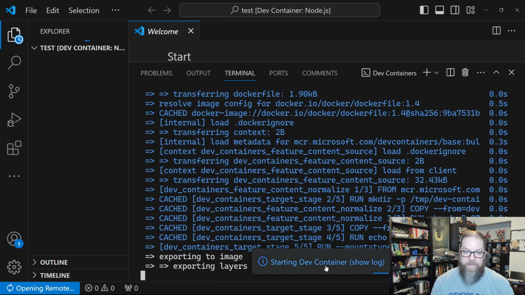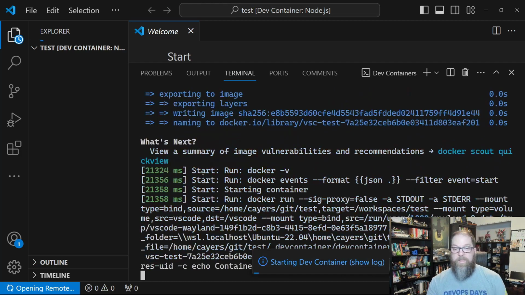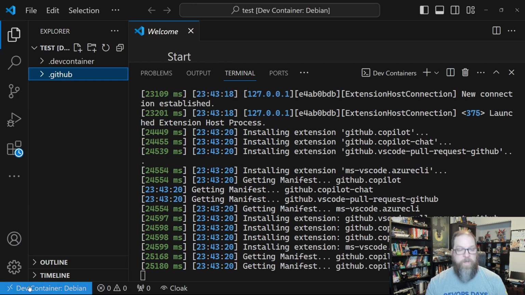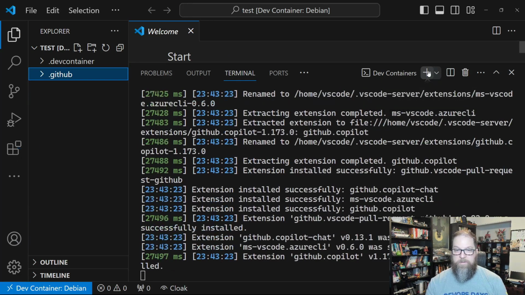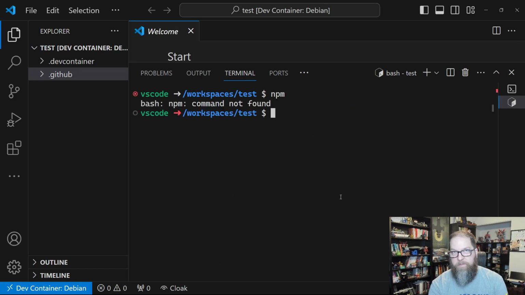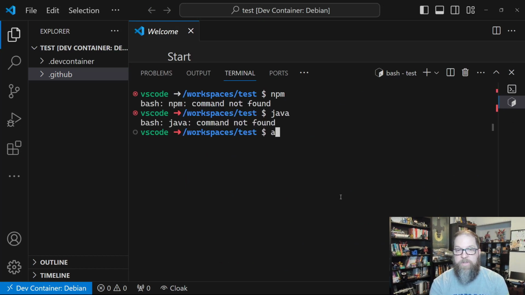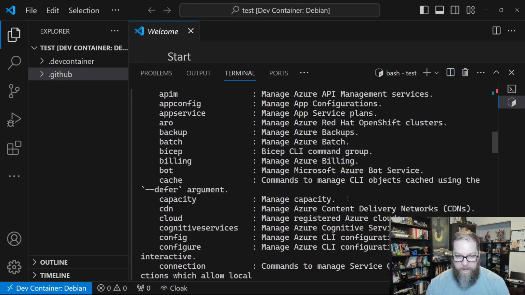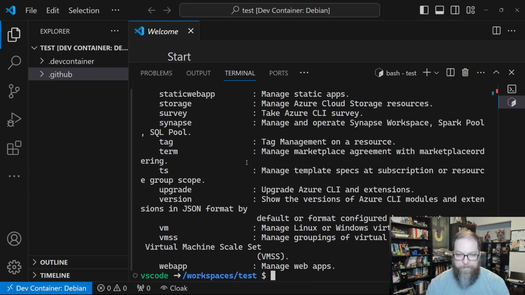There we go, some cached layers, and then it was running the Azure CLI, and now it's doing some startup, and we are now running in our dev container on Debian. So if I come here, I don't have NPM, I don't have Java, but I have the Azure CLI because that's what I told it I wanted. So give me the Azure CLI.